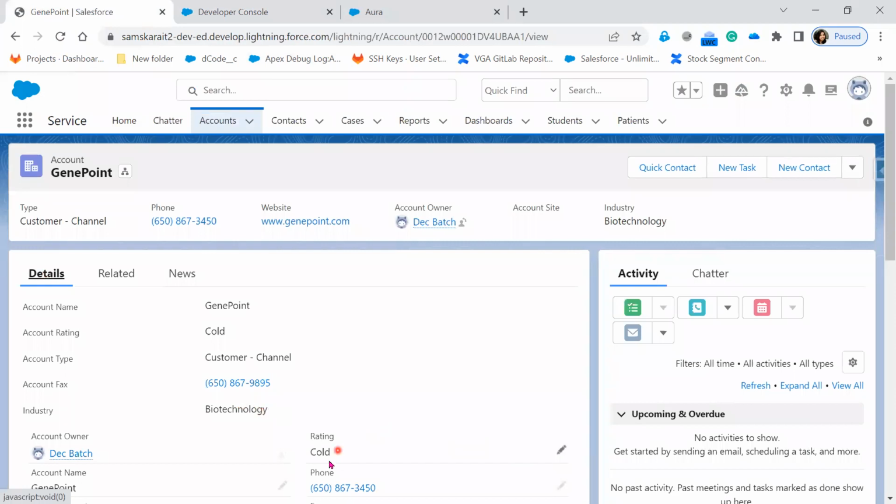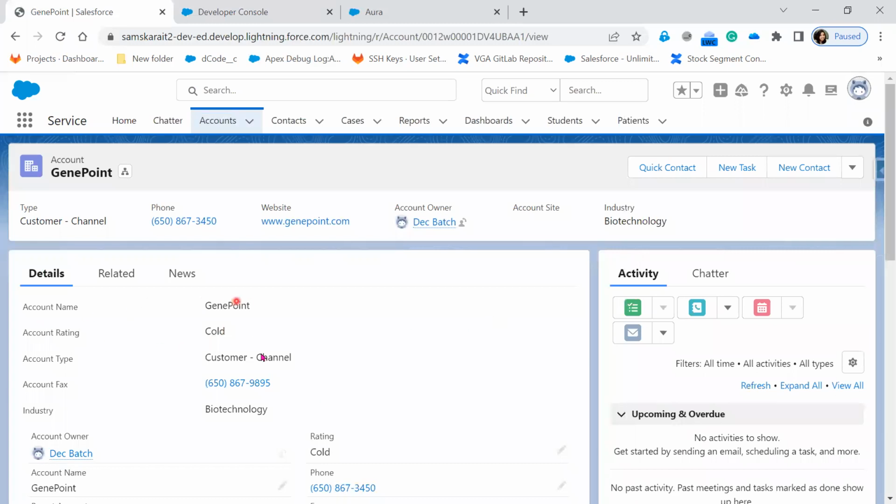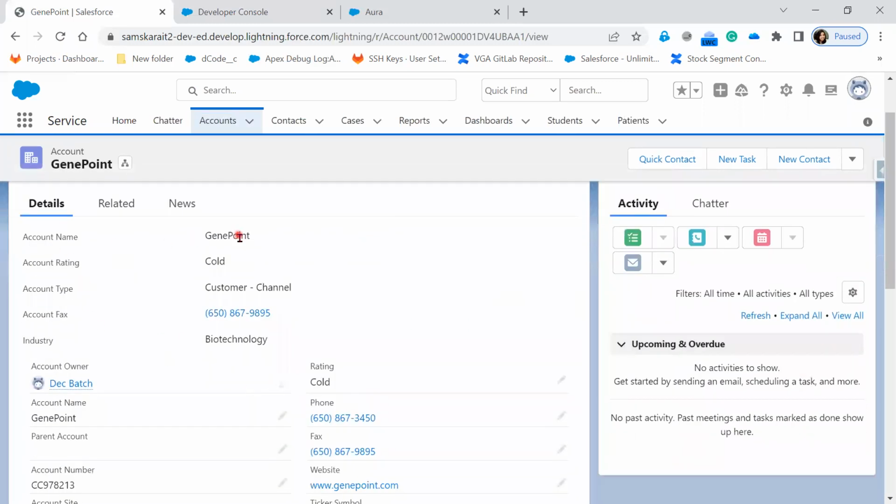Default, it is taken as whatever the Salesforce Lightning has. Okay, so whatever the Salesforce default is, it will take that. And right now we have mentioned compact, so it is displaying the compact view here.